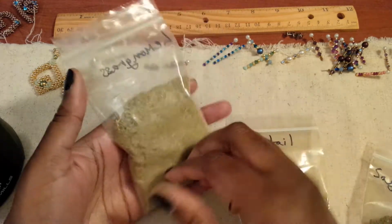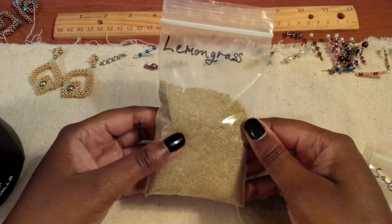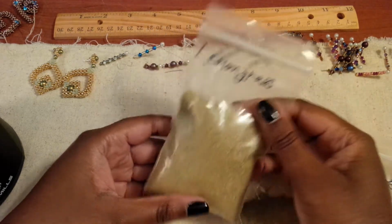My mom grew a whole bunch of lemongrass over the summer, and so she gave me this huge 16-ounce jar of lemongrass as a gift. So I pretty much powdered and drank half the jar, because I like making lemongrass tea out of it.